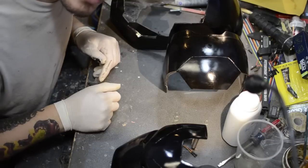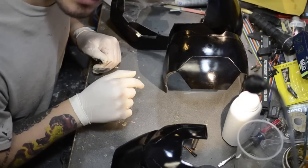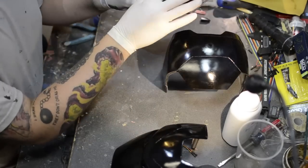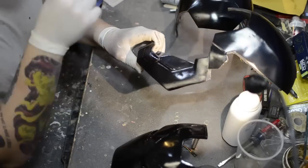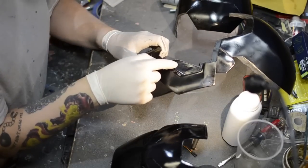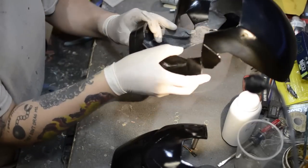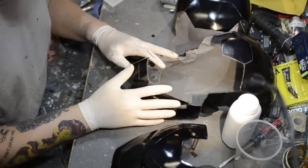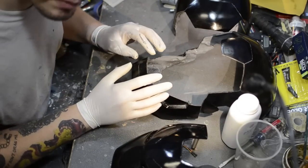So anyway, I'm going to go ahead and tape all this off, but I am going to time lapse that because it does take a little while. Basically, just to show you guys again, these areas here are going to be metallic, and then there's the jaw here. So we're going to tape that stuff off so that we don't get any red paint on it, so it stays black. So here we go.